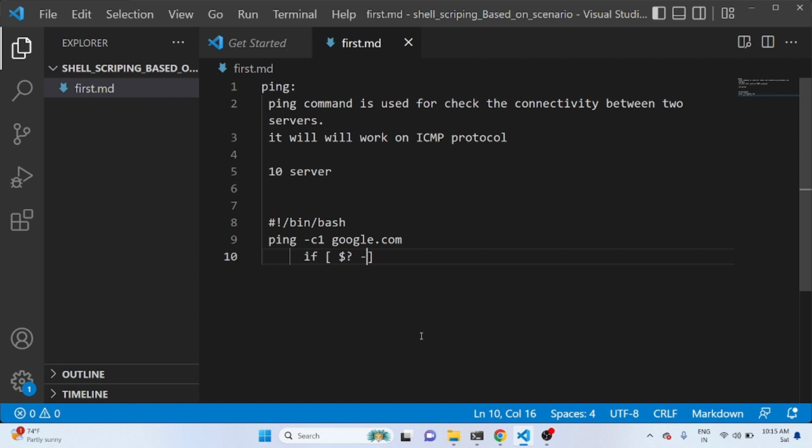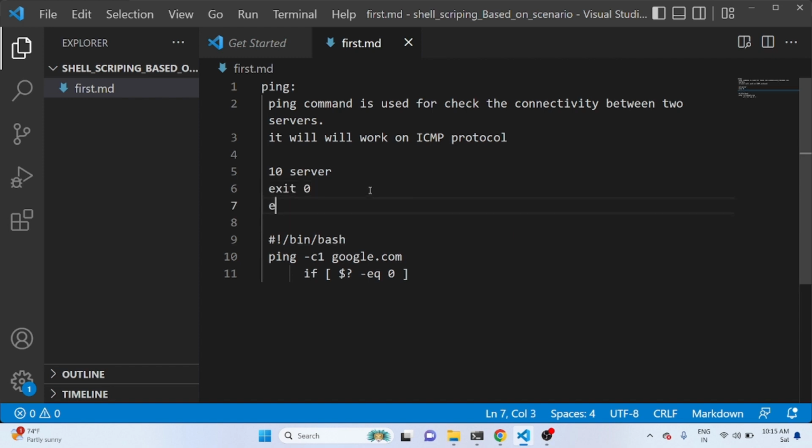I discussed this argument in our arguments video, please go and watch that. Exit code is 0. Now I am writing the condition. If my command's exit code is 0, then it is successful. There are two exit codes: exit code 0 means success and exit code 1 means unsuccessful.